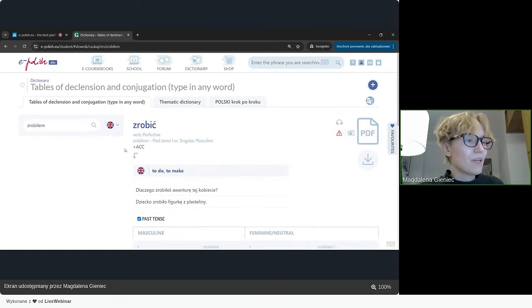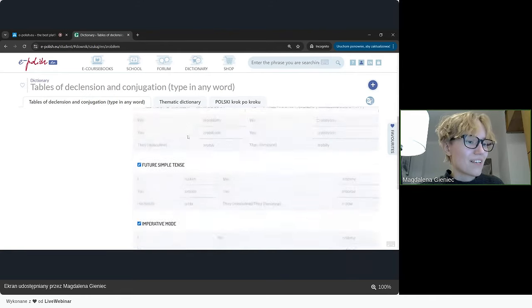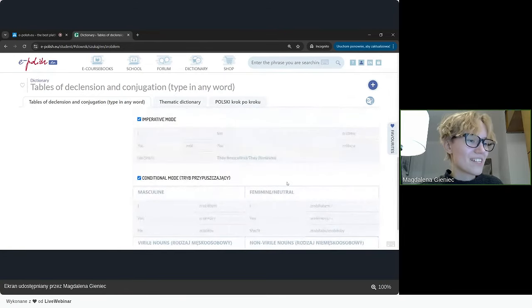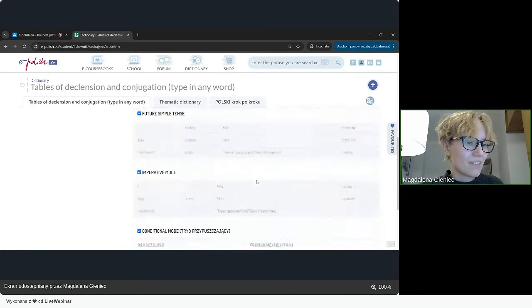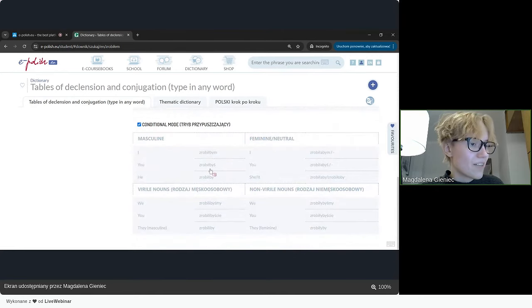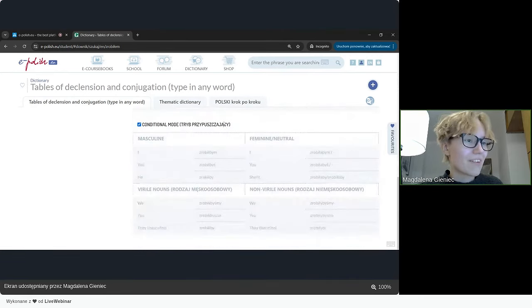And what might be most useful of all are the conjugation tables at the bottom, with all the conjugations in all the tenses for this particular verb. Each word in the tables comes with an audio pronunciation. So if you encounter a particularly complicated conjugation, you can just check the pronunciation here.